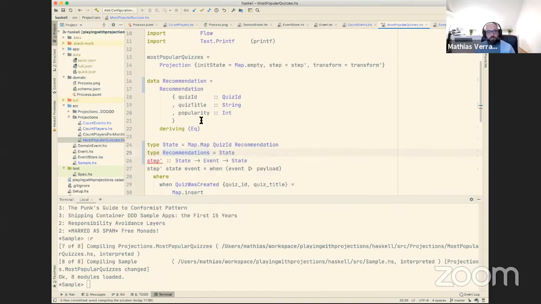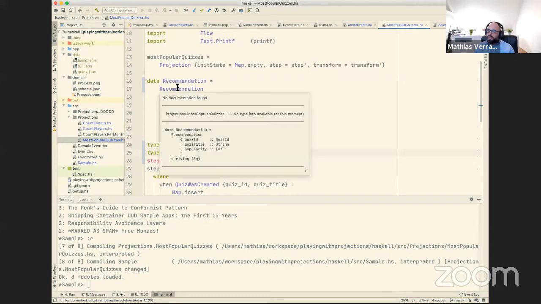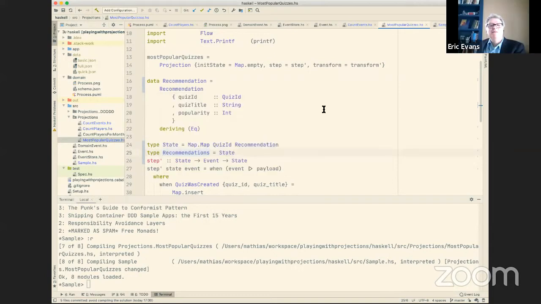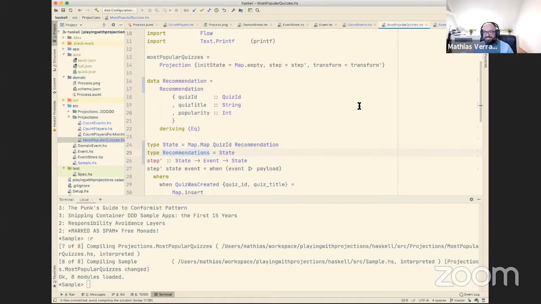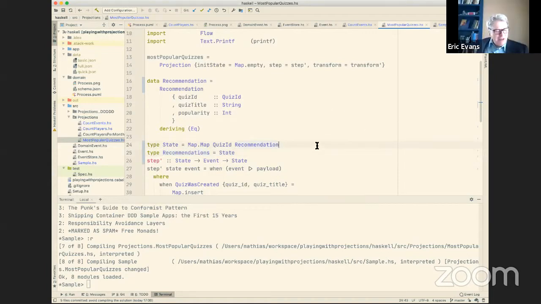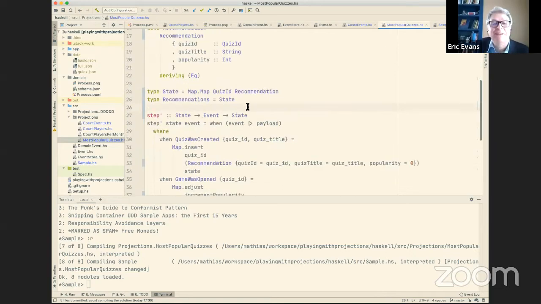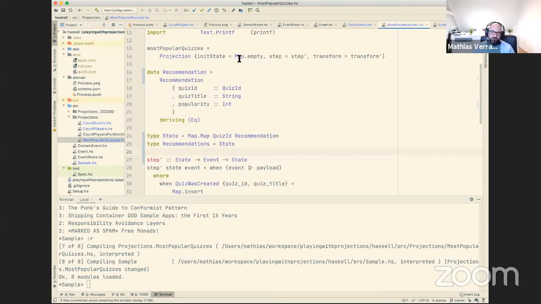Would you want to rename it here, or do we assume that we're in the quiz recommendations bounded context, therefore recommendations are about quizzes? Given that we have 15 minutes left, let's stick with recommendation. So then I would get rid of this language, this is still map language. I want to start from empty recommendations, for example.